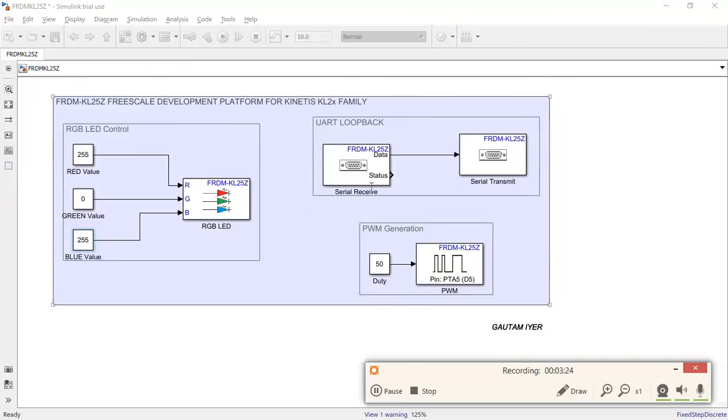So what we are doing over here is basically we just feed in data through a terminal app, and then we receive the same thing. So we have a receive block and a transmit block. We receive our data from the terminal, and then the controller sends it back to the terminal. It transmits the same data. So whatever data we get, we directly send it to the transmit block. Let me show you the demo for the same.